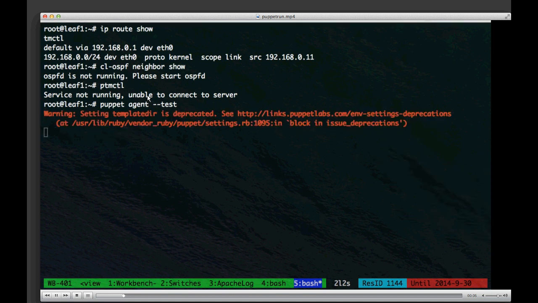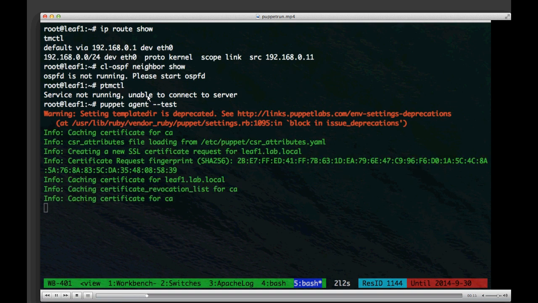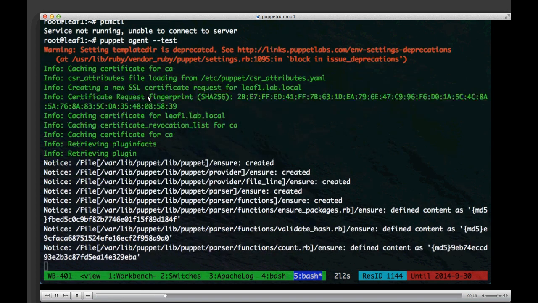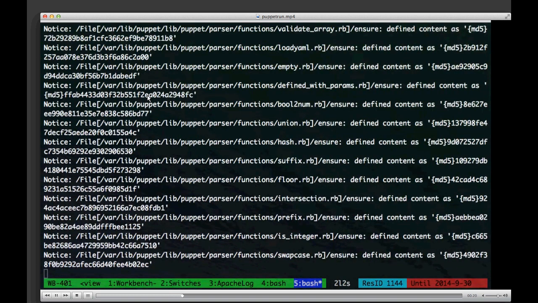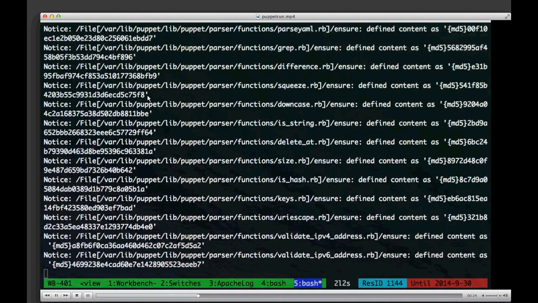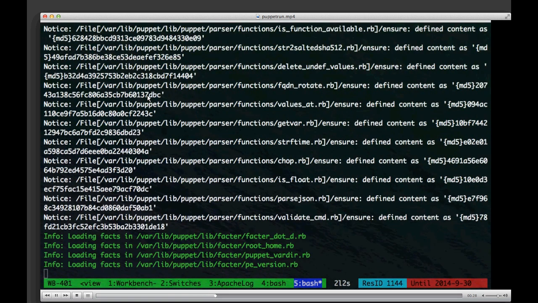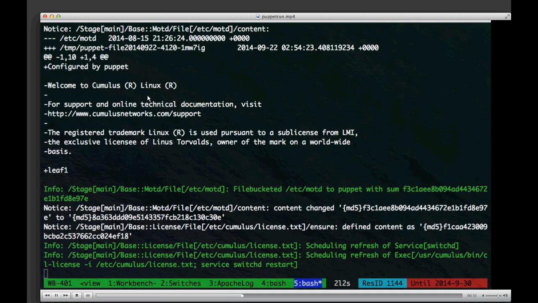Puppet agent on the server is very verbose, but on the Puppet master is actually not. So that's why I'm showing this from the server perspective. You see here, it's syncing a bunch of files, which we have told it to, which is great. You can have it sync all of your team's SSH keys if you'd like, any set of files, any programs you may have written, interface files. We're changing the message of the day just to show it was configured by Puppet.